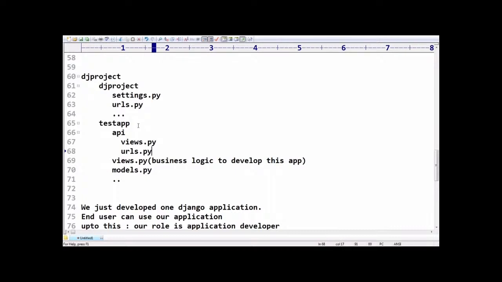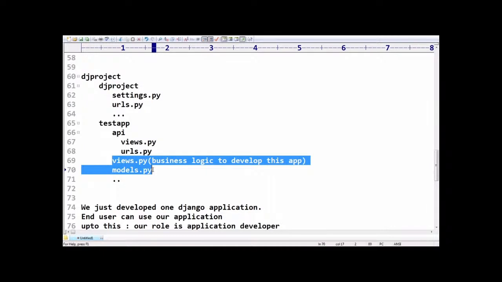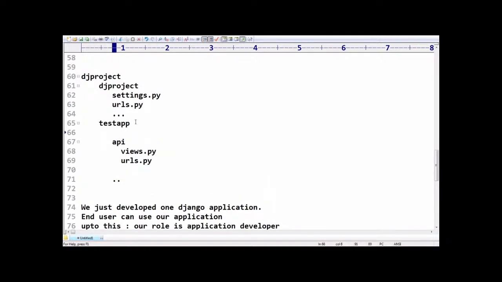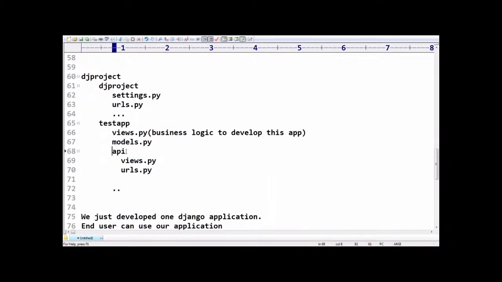Observe very carefully. These views and models are related to the test app. But for the API, under that folder, I'm taking views.py and urls.py, which contain the business logic for our API.